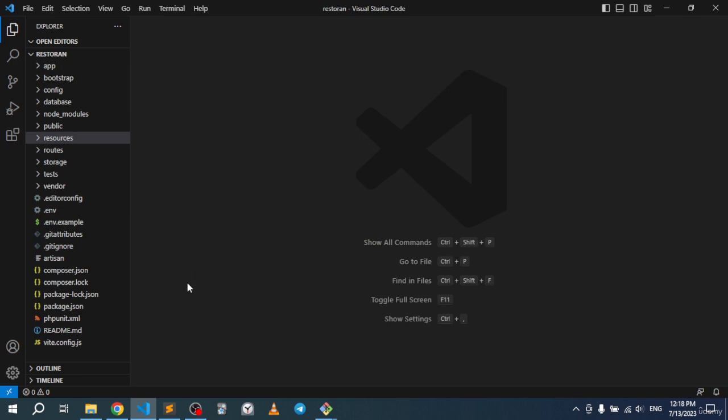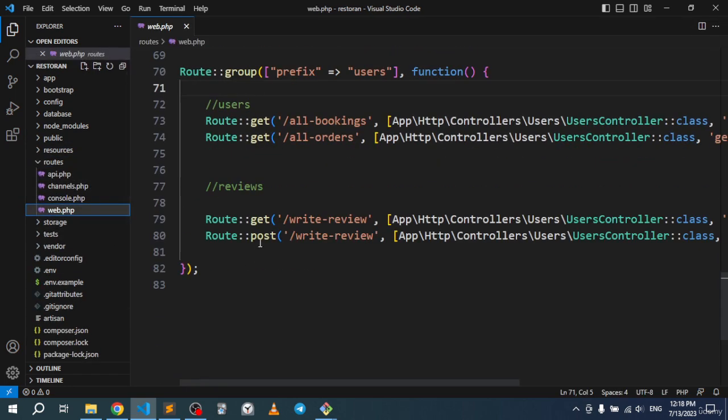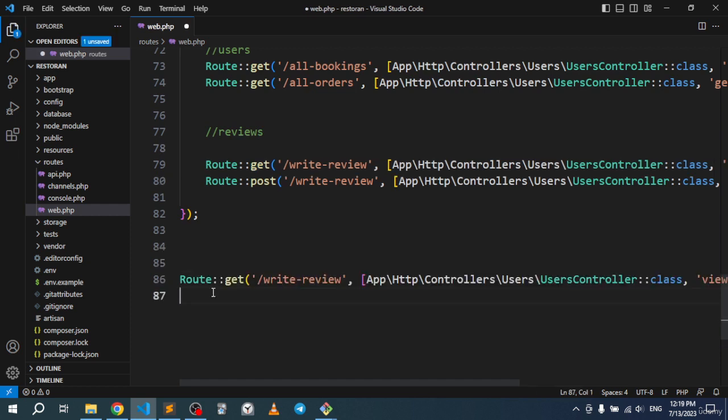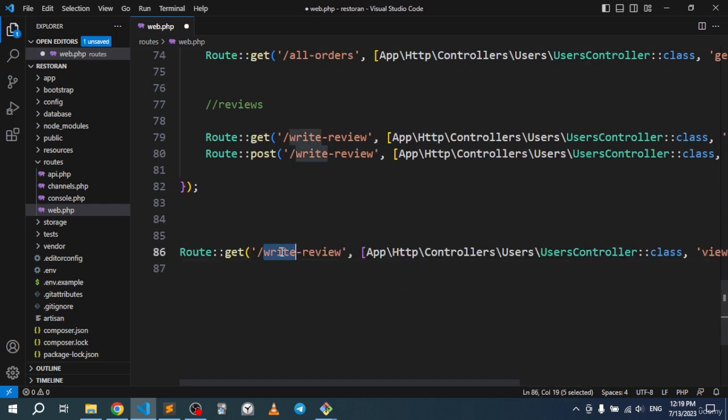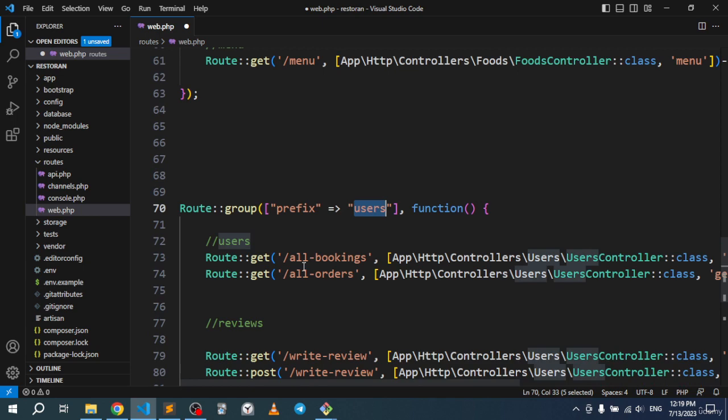All right, so the first thing that we need to take care of is simply the route. If I go right here to web, let me copy any one of those and go down at the bottom and paste this in. So this will be, for example, login, or just admin/login, because we're also going to set a prefix for it, just like the prefixes that we set right here.